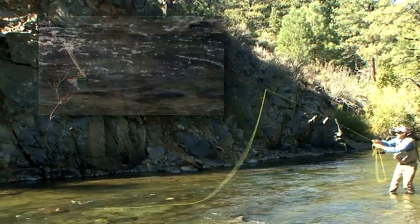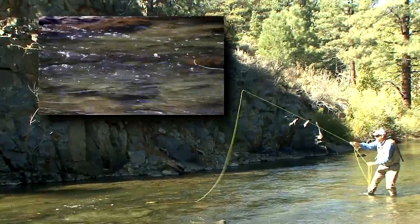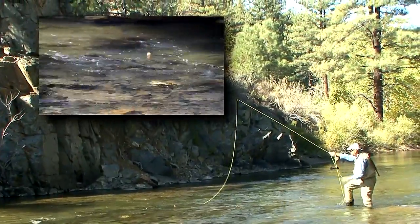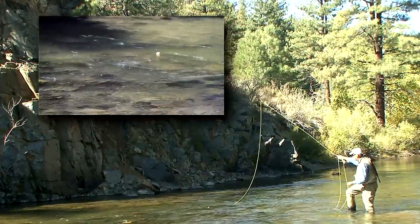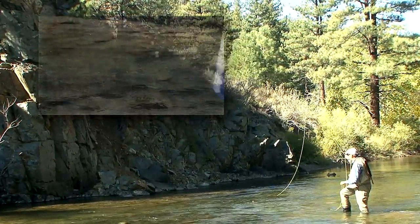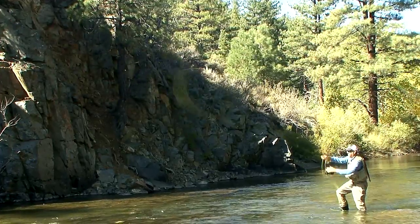Rod up high, high stick nymphing, here it comes down. Nice drag-free drift all the way through with that indicator and split shot. Bugs are right on the bottom at this point. Very, very effective presentation when nymphing.